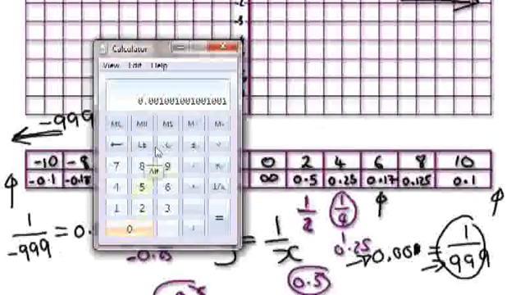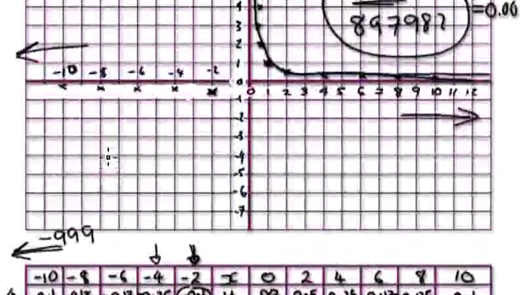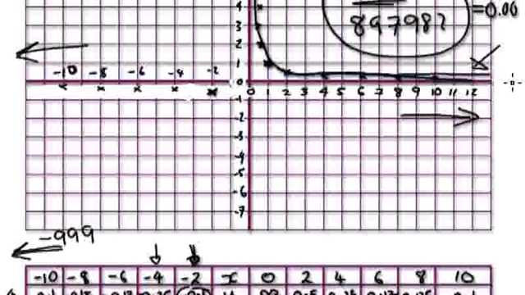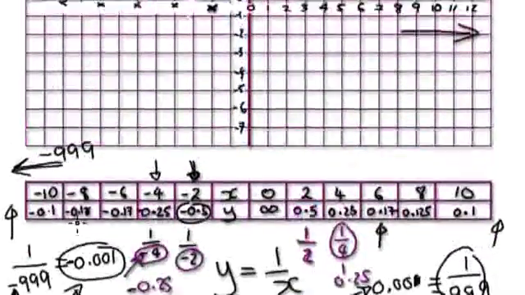0.001 whatever. Okay, let's just leave it as 0.00 whatever, and then here you've got one negative, so the overall thing will be a negative small number. So my point here is that just like over here, you're going to get a positive small number, well, over here you're going to get a really small number, but it happens to be a negative. Look at this here. It's a negative small number.